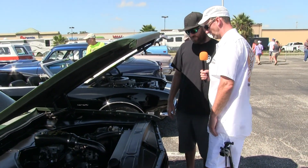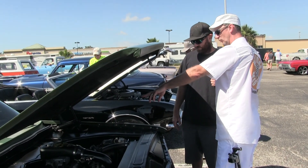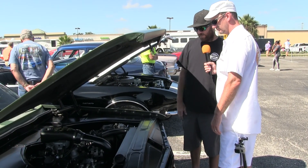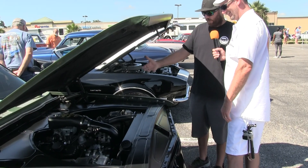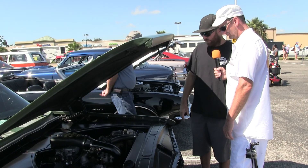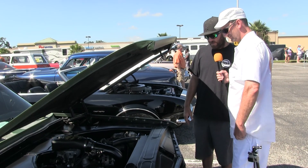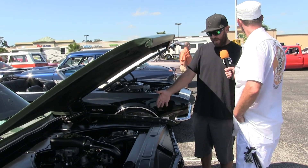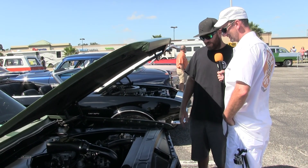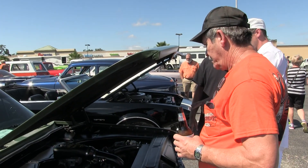It all blends in and matches the paint scheme perfectly. You've got your turbos covered and smothered — what type of air cleaner would you call that? I just call it a carburetor hat. We were going to do something weird maybe with a fender, but didn't have enough clearance on the hood. The engine is a ZZ4 small block Chevy, Eddie Motorsports front runner system, twin 50-millimeter turbos. It's nasty — not only can you show it, you can go it!